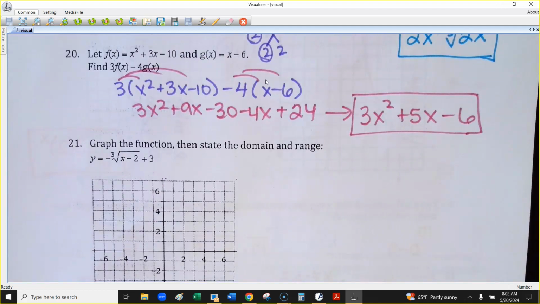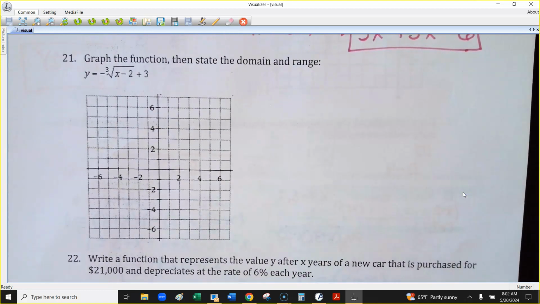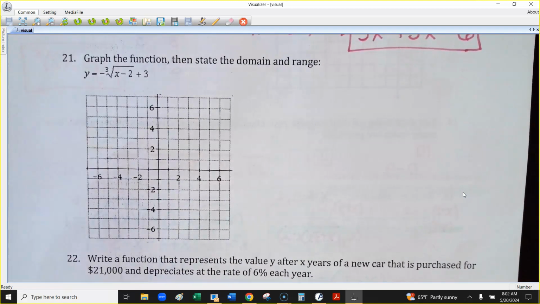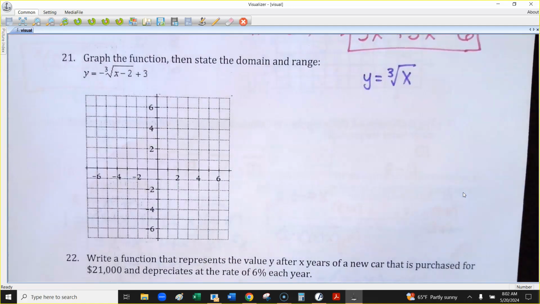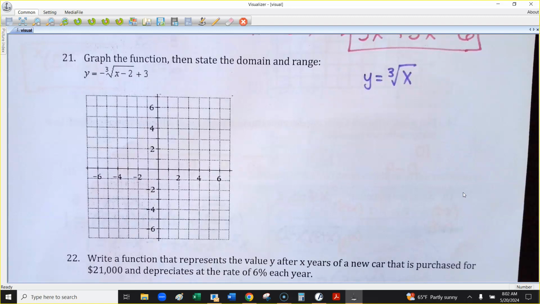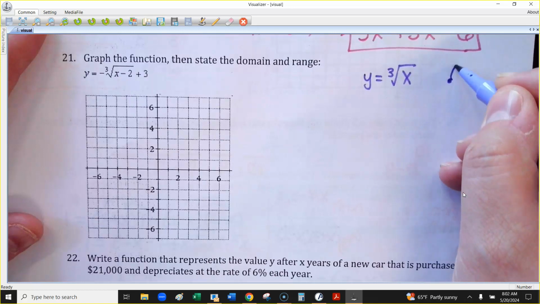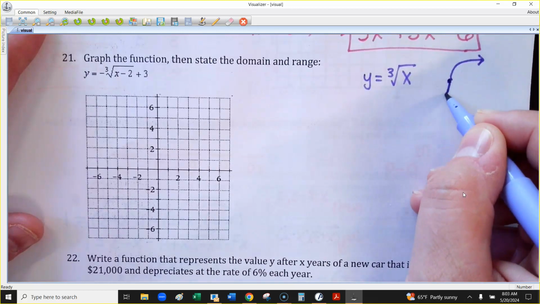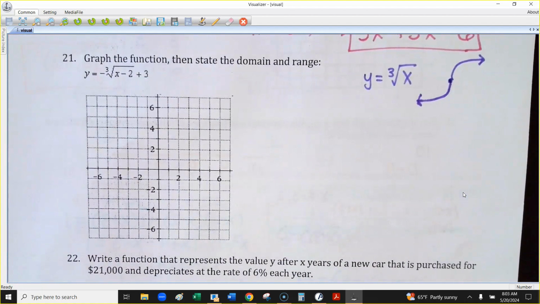All right. Now, the next one, again, you won't have to actually physically graph anything on the test. It'll be multiple choice. So you'll get like 4 graphs to choose from. So I'm just going to write you a little note about what these look like here. If you just have a plain cube root of x, that's not what I have. I have a negative cube root of x here. I just want to show you the shapes. All right, so cube root of x, because you can take the cube root of a positive number and a negative number, the sketch of the graph looks like that. The front side is similar to a square root. The back to the left and down, that's because you can take the cube root of a negative number.